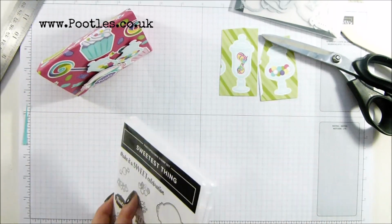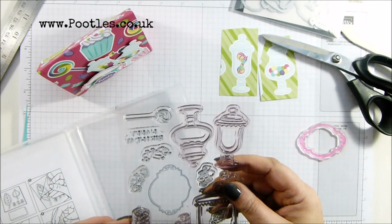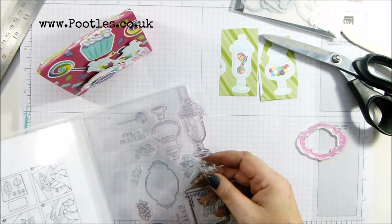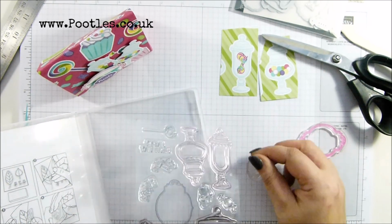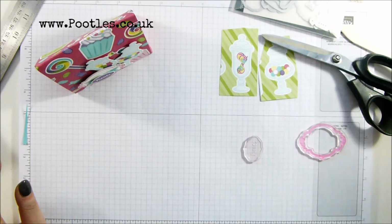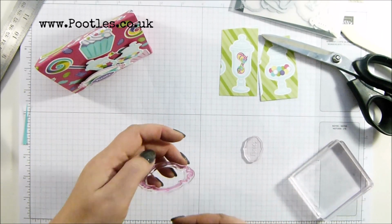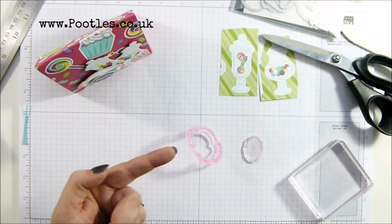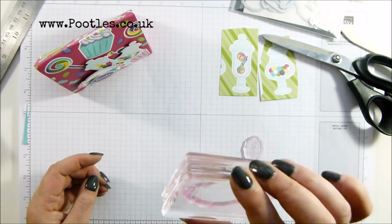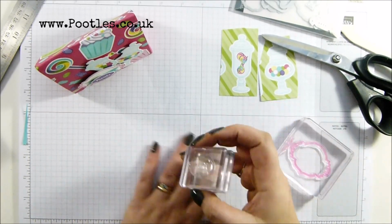So I'll do the stamping, and I'm going to take this one. Do I want to go with treats or do I want to have something else? I think I will go with treats as I did before. So that's my bit of stamping. Blocks. This one has got a hole in the middle, so let it relax on your desktop before you pick it up, and then pick it up with the block. Obviously that one's solid, so not such a worry.